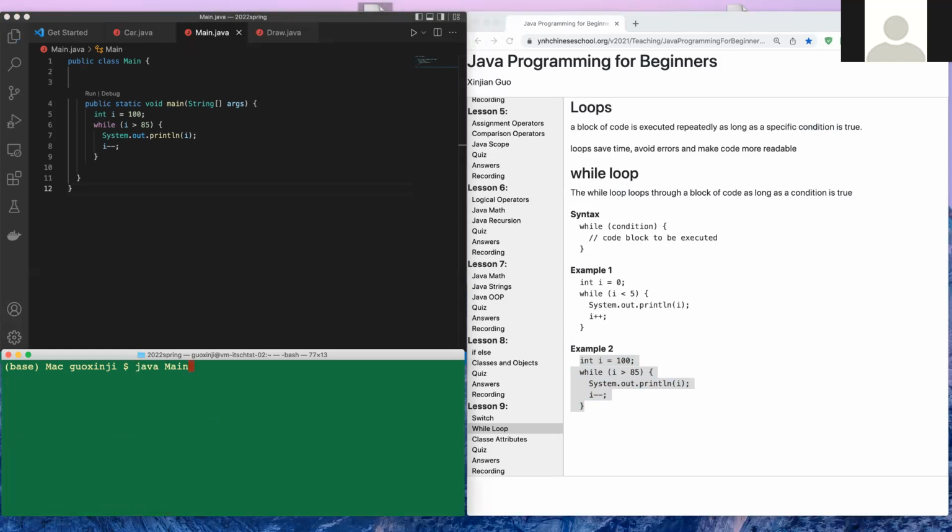Compile the program. Yeah, there we go. So from 100, I take 1 out, print, take another 1 out until it's 85. I print 86 and take 1 out, 85, compare 85 greater than 85, false, and it ends. So that's a loop going backward.